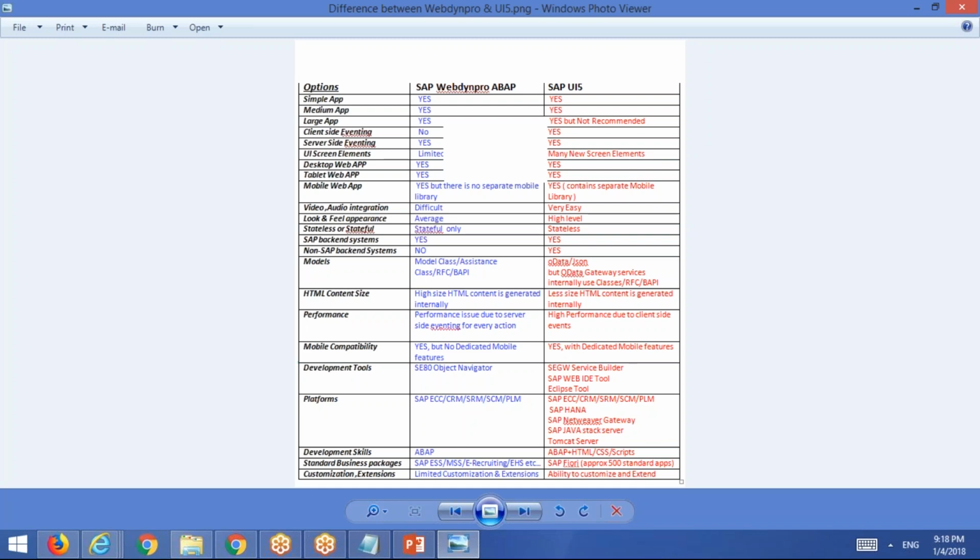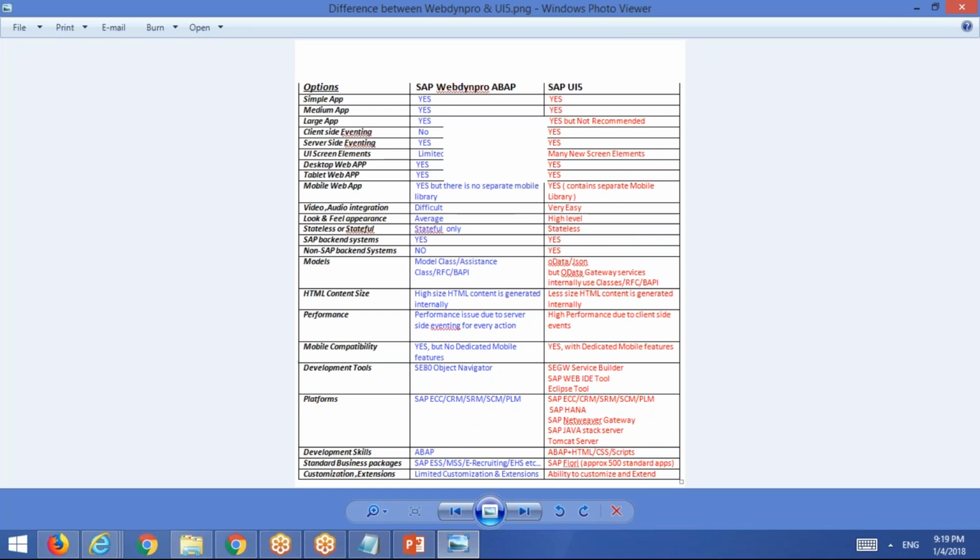Another thing is that WebDynpro applications and BSP applications use heavyweight objects. In BSP applications you use HTMLB, where the tags are HTMLB, which is HTML for Business. These are heavyweight objects, and those heavyweight objects are used in WebDynpro as well.